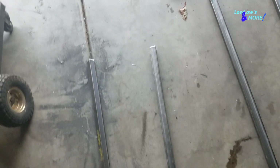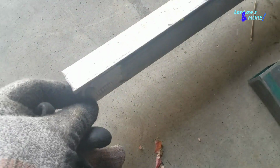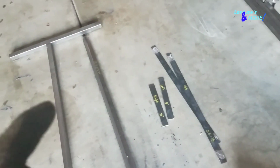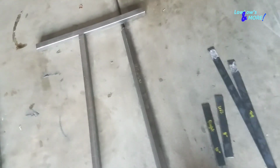Okay, I only ground down a little bit of certain areas, as you can kind of tell. Some pieces need to be ground more because that's where the tubing is gonna lay flat on it, like that. So that's why it's ground a little bit more. After that step, it's time to weld all these pieces together. I am going to do some tacks and some partial welds on every joint area.